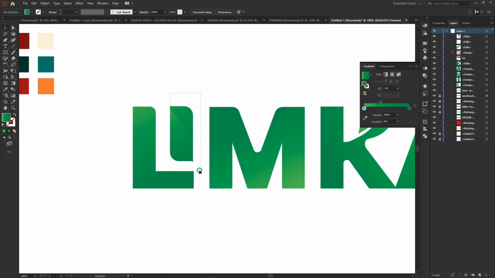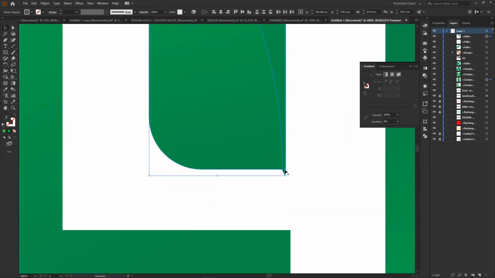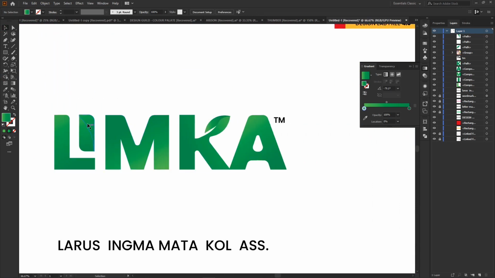We have something over here which we don't want. You can remove that. You can always remove what we don't want from over here. So we use the shape builder tool also to pull that out. So we have the shape here. I want us to play around a little more with this color.